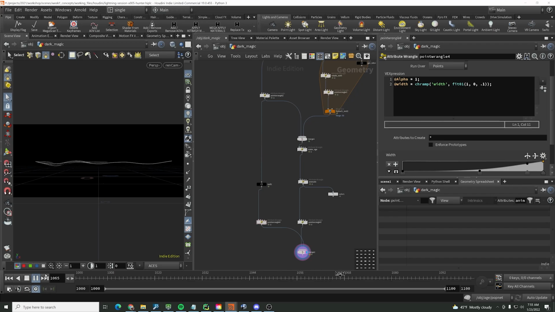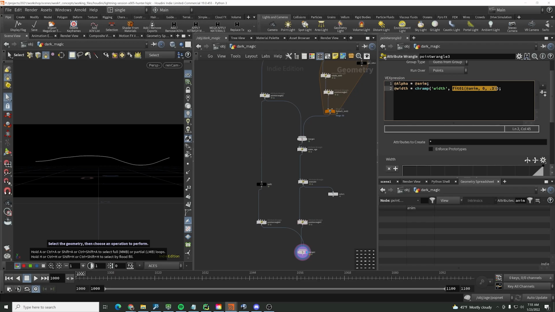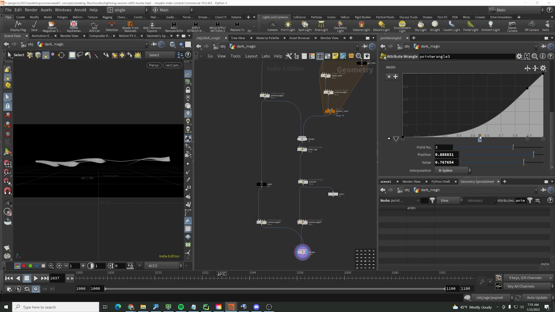Yeah, pretty sweet. So I think that takes care of the general motion of this. First of all, I just think that we need more width, looking back at this. You know what? I just realized I had this in the wrong area. So I need to do at anim, and then I need to fit this between 0 and 0.1. So now we can mess with this a little bit more.